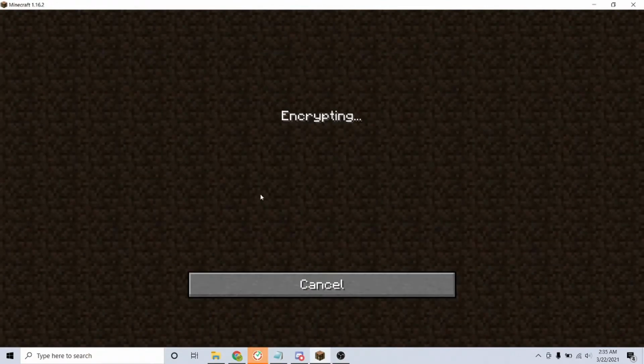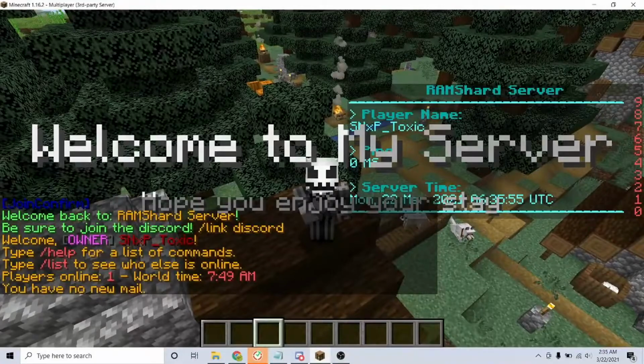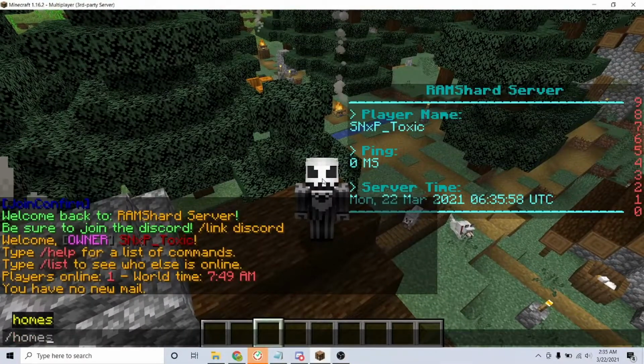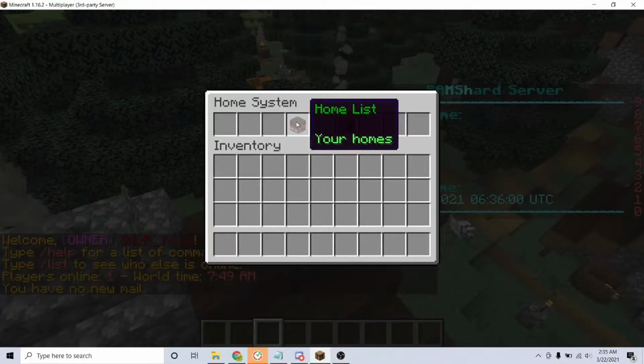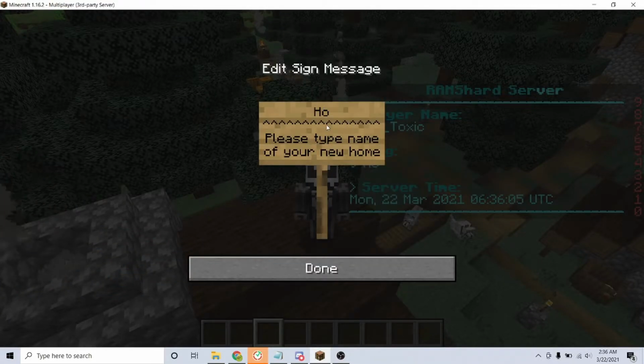Another great feature of this plugin is that all the settings and actions can be done in-game from the main menu using the command \homes. After restarting, join your server and type the command \homes. This will pull up the GUI.